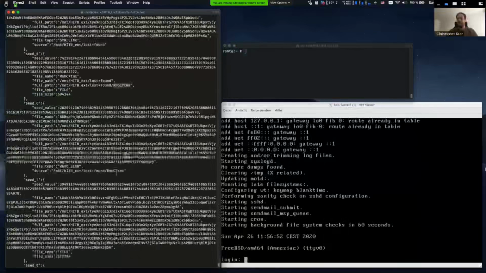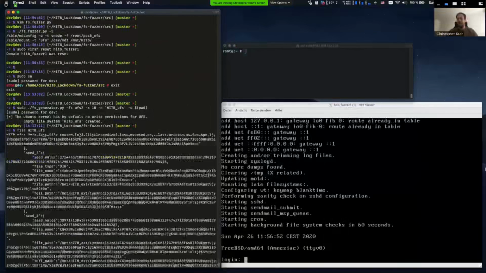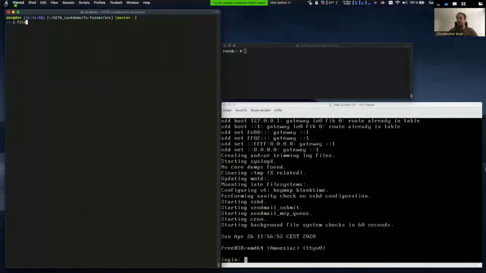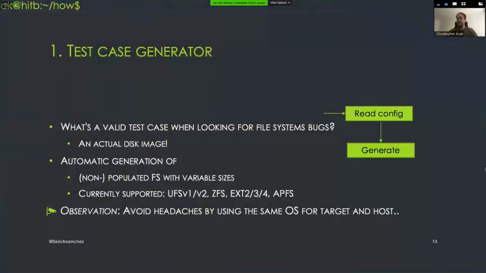So with this script, we are easily able to create test cases. We can check this again. As you can see, it actually created an ext4 file system. So with this tooling, we can already create valid test cases which are populated, and the structure and underlying geography of the file system is controlled by us. So we can play around with that a lot, and this is extremely helpful as a first step for us. Okay, let's get back to the slides.